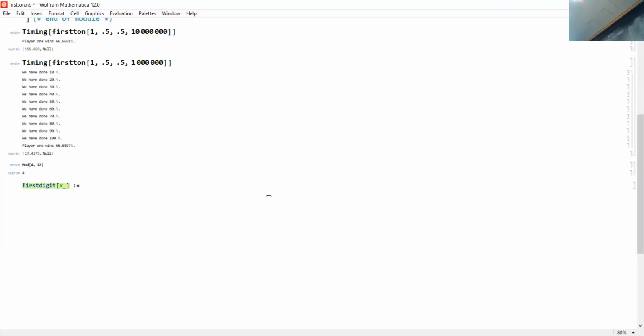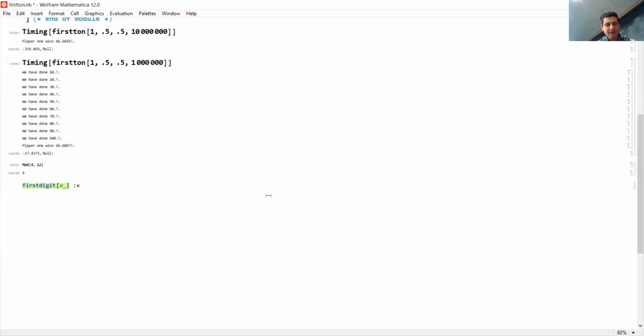So what we can do is we can take the log of our number base 10. We don't care about the integer part, so look at this mod 1. And then raise 10 to this. And then just take the floor of this. And I think that should work.